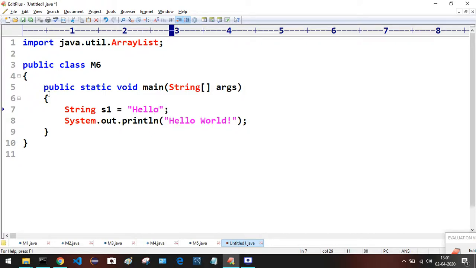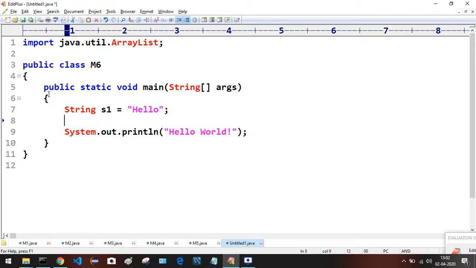A string type we will be enclosing within the double quotes. Then we have the class Integer, the reference variable obj is equal to n. So it is the wrapper class. Integer is one of the wrapper classes that is available in Java.